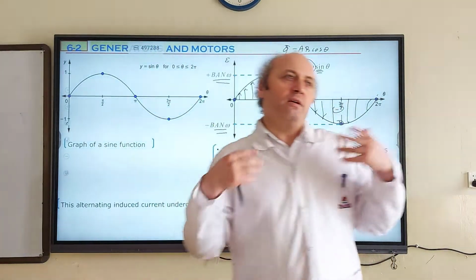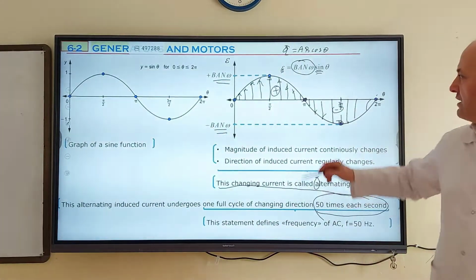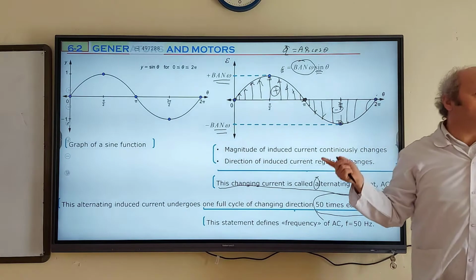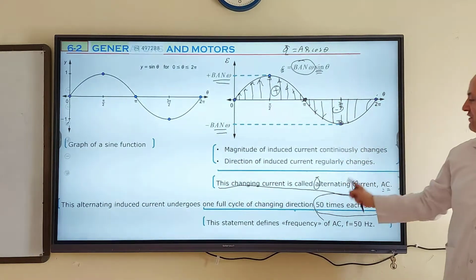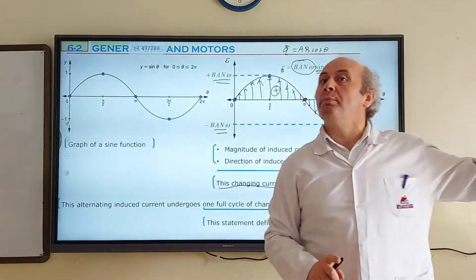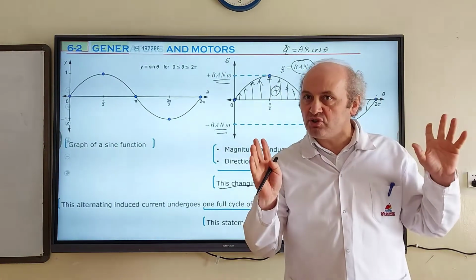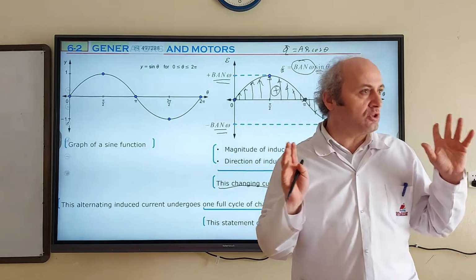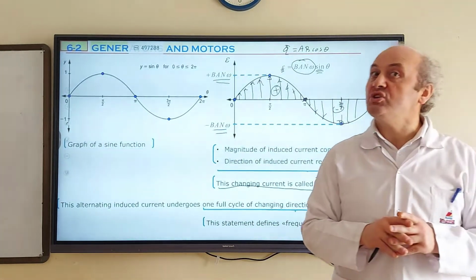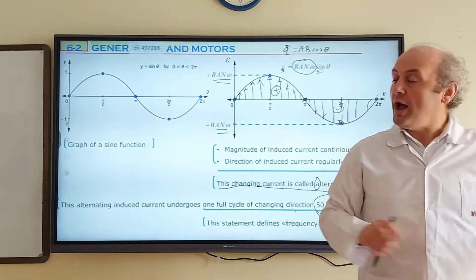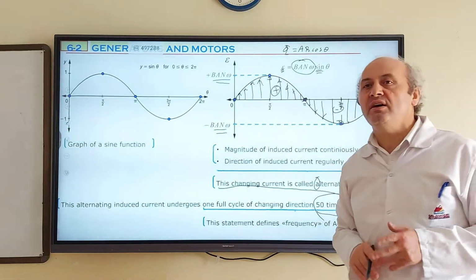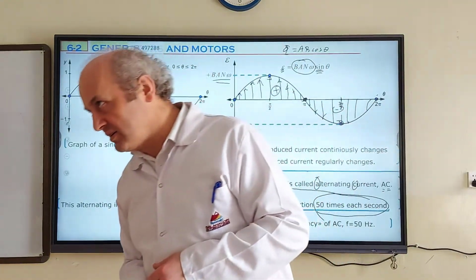Okay? Then we can define frequency in terms of cycles. Yes. Each wave corresponds to 1 cycle. There are 50 cycles in 1 second, and also the loop of the generator rotates 50 times in 1 second. It also defines the frequency of a generator. The number of rotations of the generator and how many cycles there are in 1 second, both define the frequency of the alternating current.